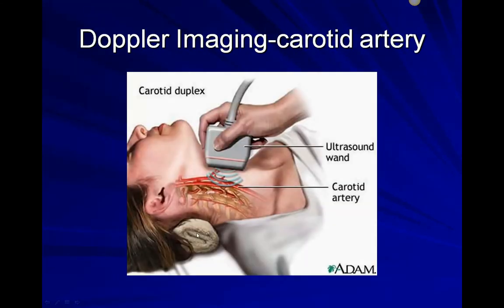Okay, let's do a very non-invasive thing. We're going to do Doppler imaging. So when we did a Doppler image or an echo of the heart, we called it echocardiography. We can study the blood vessels we can get to. Now, I can't do an echo of an adult's head. The skull gets in the way of the sound waves. But do you remember that babies have a fontanelle, a soft spot where their skull has not fused shut yet? We can do ultrasounds of babies' heads.